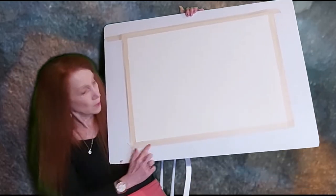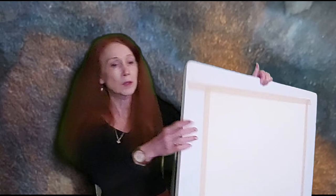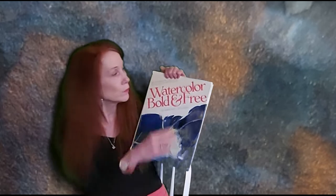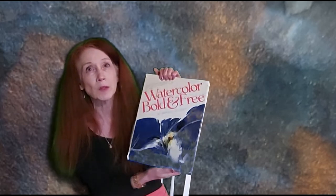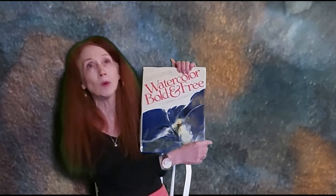This is my large board for large paper — I think that's an 18 by 24 sheet on there. I've taped it down because we're going to go into watercolor bold and free. We're going to get real loose and do one of the exercises from this book I showed you in my prior video — it's a wonderful book with 64 experimental techniques where you create beautiful paintings and grow. This book is always on my library shelf; I still have it taped together but I need to take better care of my books.